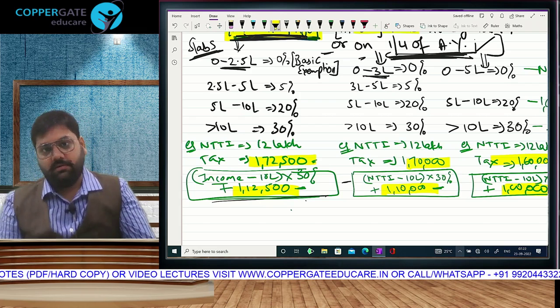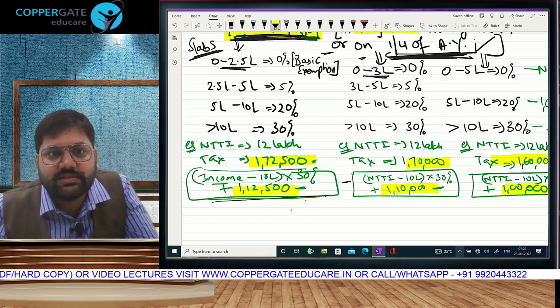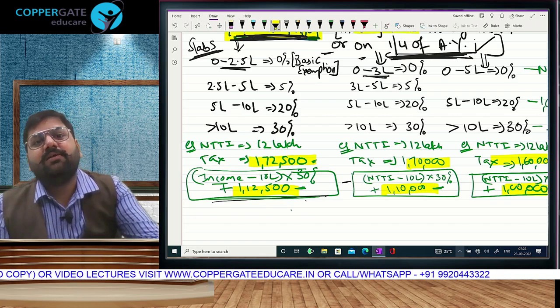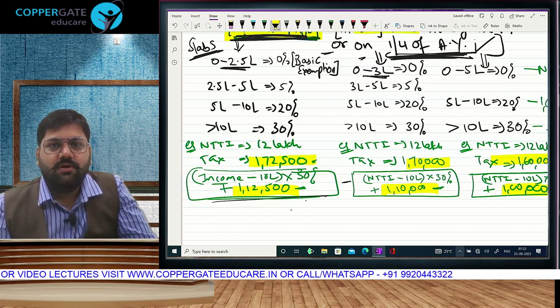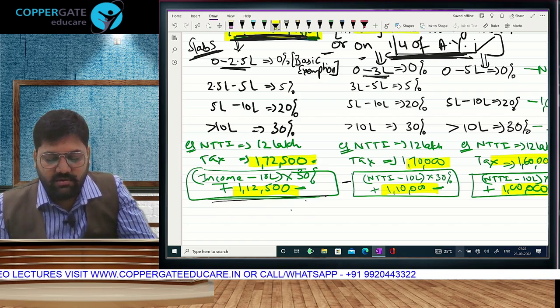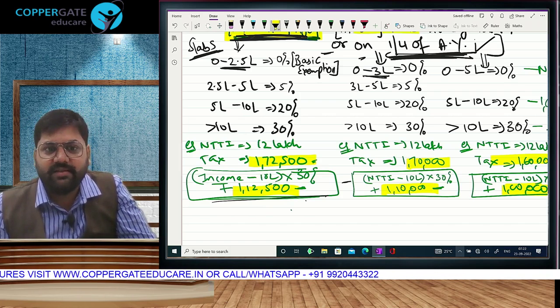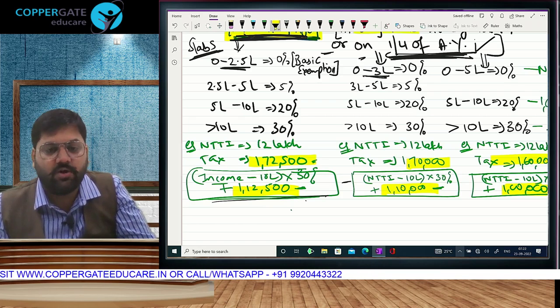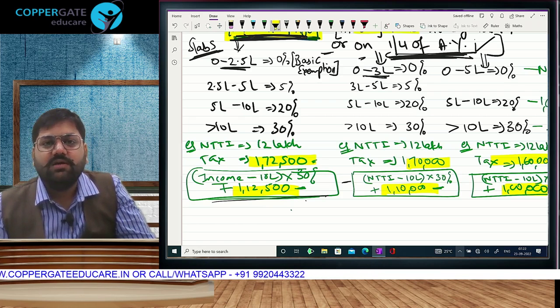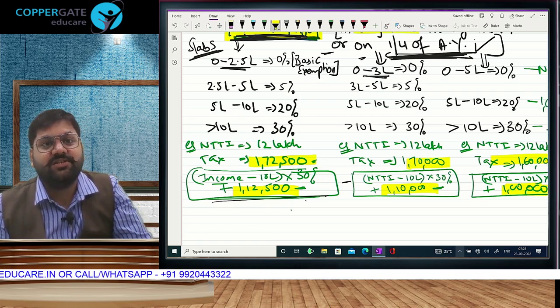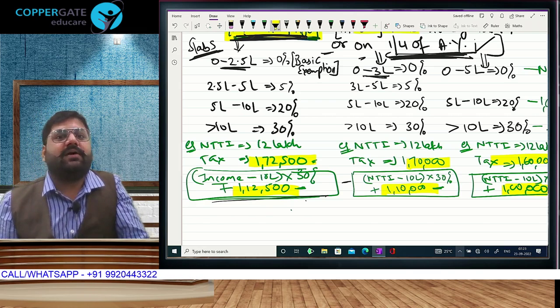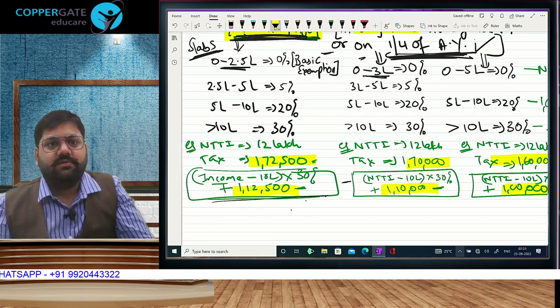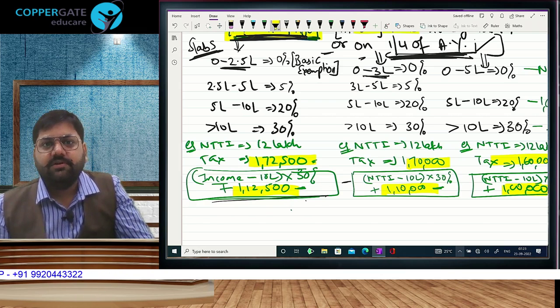And the slabs are over. So the good news is that slabs are over. But I have multiple bad news for you. Bad news number 1. The tax that you have calculated, whether 170 to 500, 170 or 160, is not the final tax liability of the assessee. It is going to undergo certain changes. This is not what we will make our assessee pay. There will be some changes. So we have to learn those concepts.